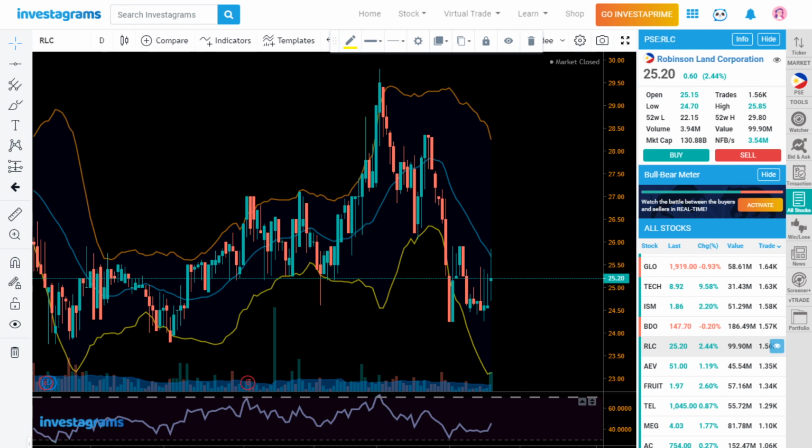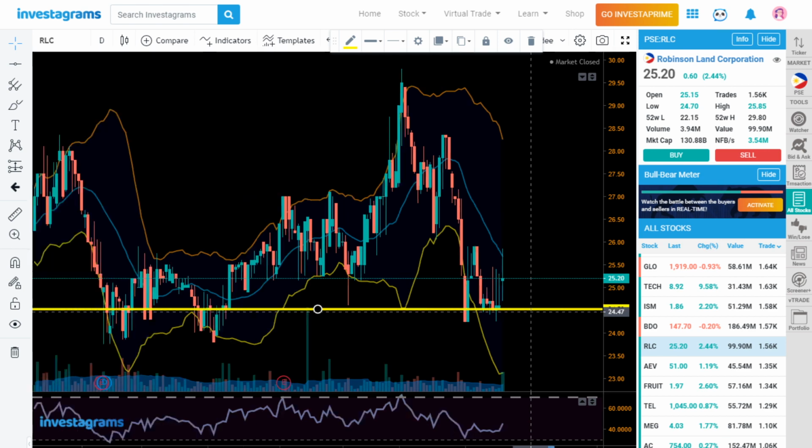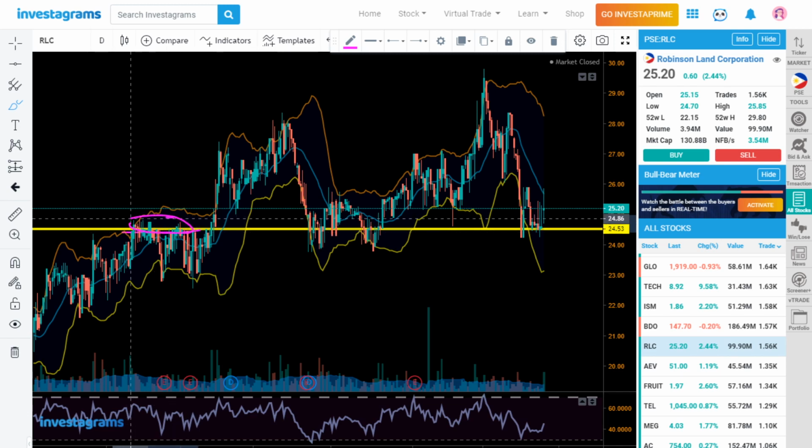RLC. Okay, I'd like to use this as our support, but it touched your MA20 line, which is your resistance right here. It touched that area but did not really sustain, so I feel that this support over here is already a good area, and I think it's strong enough to hold. Maybe when the market gives you a chance in that area, then that's the time you can probably give it a try, because look at this. This used to be a resistance area right here, and now it's just testing that again.